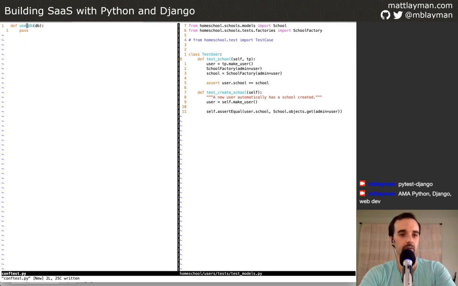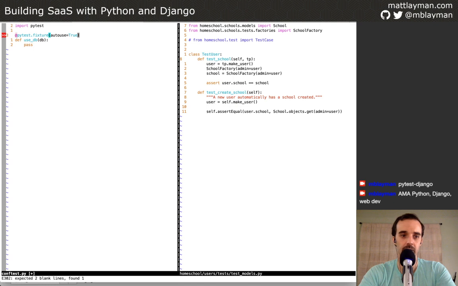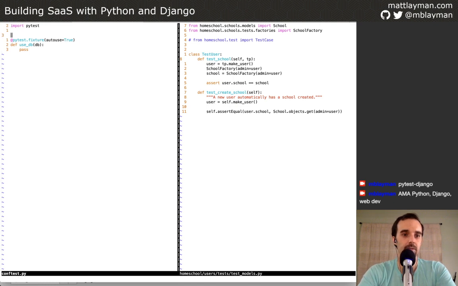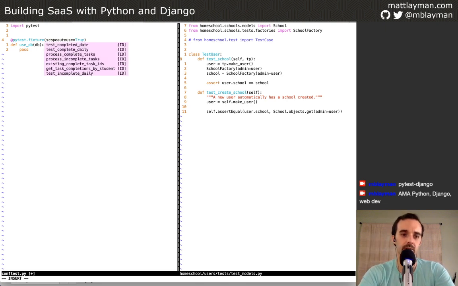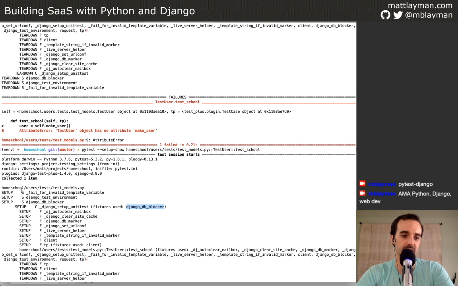So there's a couple other things that we need to add to make this work. We need to import Pytest, because we need to say Pytest.fixture as a decorator. And we need to say that this is autouse, and we want it to be true. I could be explicit about this and say what the scope is. I mentioned in the output there's a session scope, there's class scope, and there's function scope.